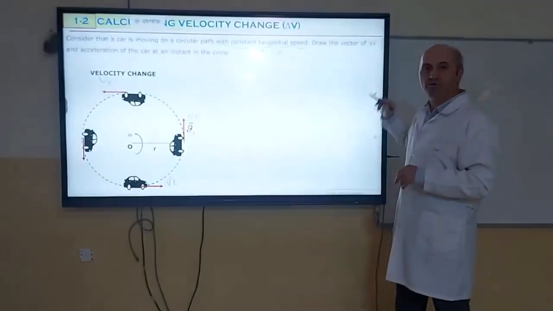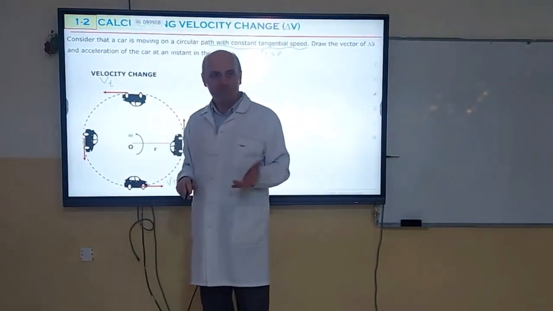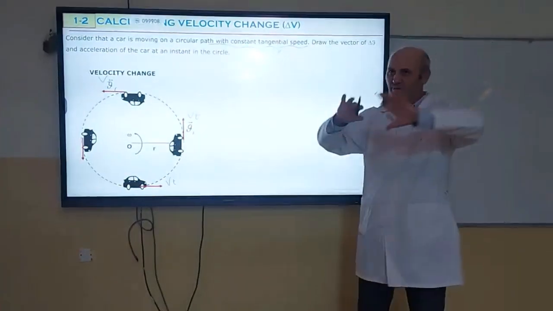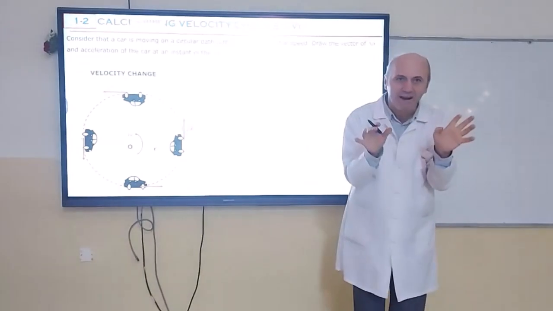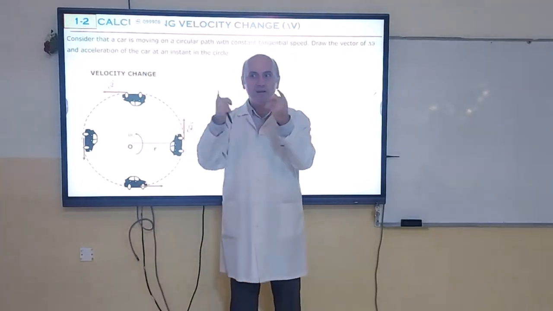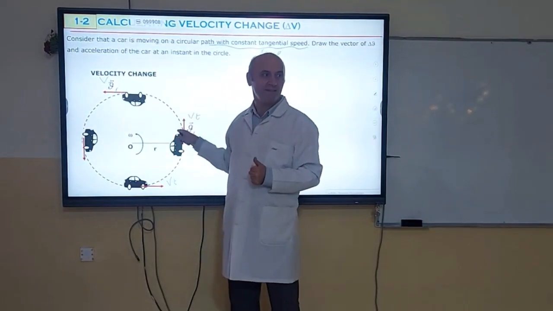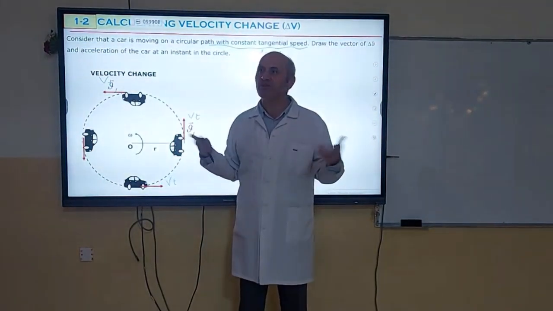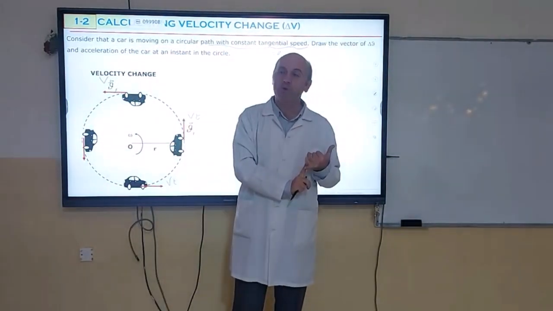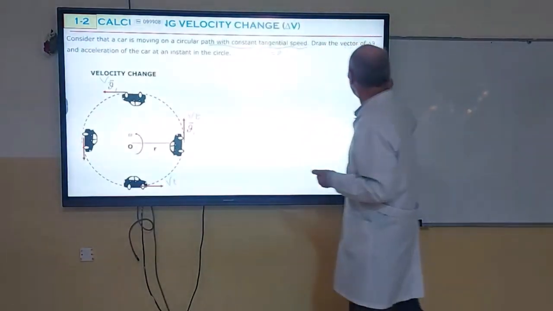So because of this change, we can calculate an acceleration. But to get this acceleration, first we should draw delta V. Delta V is what? Final tangential velocity minus initial tangential velocity. The tangential speeds are the same number, but directions are different, which makes the tangential velocity different. So this tangential velocity and that tangential velocity are different because their directions are different. Then if there's a difference in the tangential velocity, we should be able to calculate a delta V, meaning the changing tangential velocity.